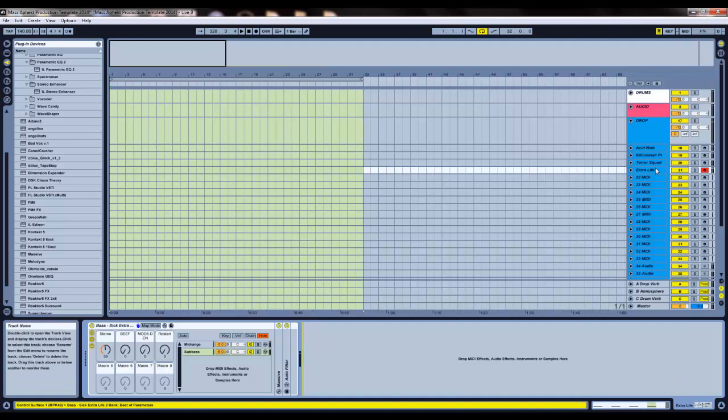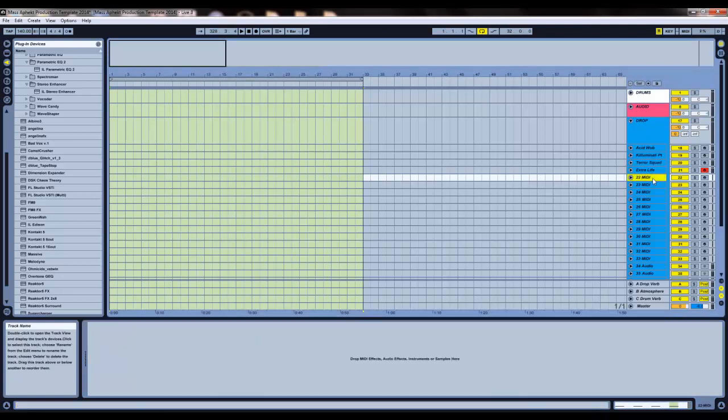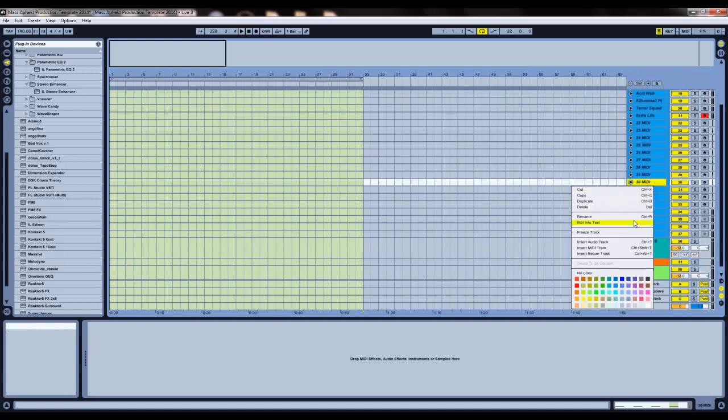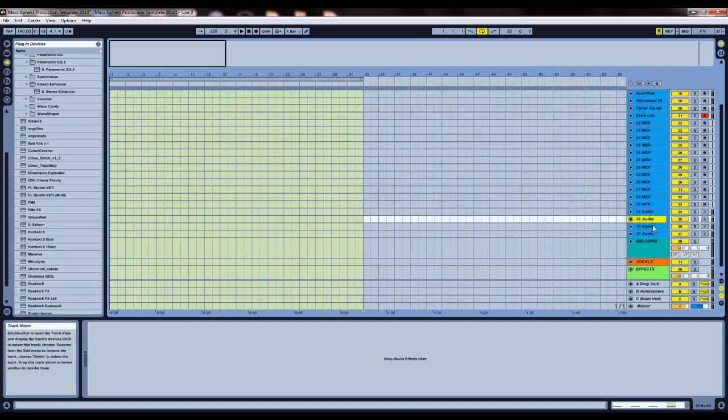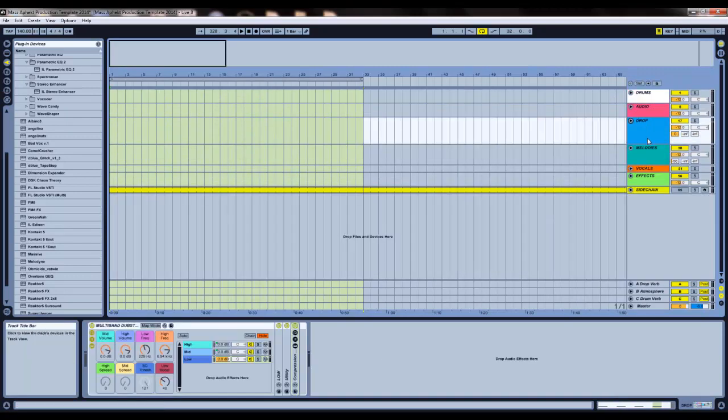But anyways, there are 4 sounds there for you to use. And of course there's 12 MIDI channels for you to add in more sounds. Of course you can always add more. There are 4 audio channels for resampled basses and sounds like that you want to resample and throw in there.